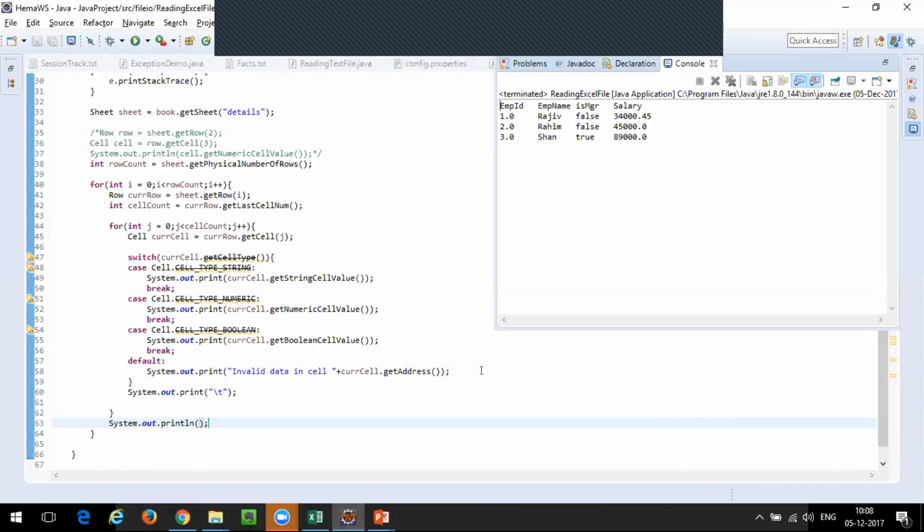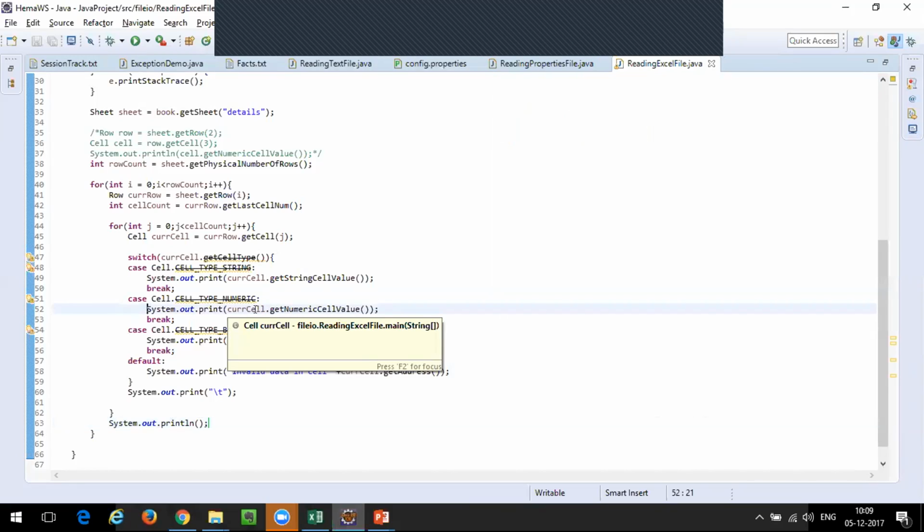Next thing. Now for 1.0, 2.0, what do we give as the data, 1, right? Why are we getting 0.0? So what we'll do is, if the value is 1.0, then we know that it is 1. I'll go to this one. Instead of directly printing it, I'll store it here.